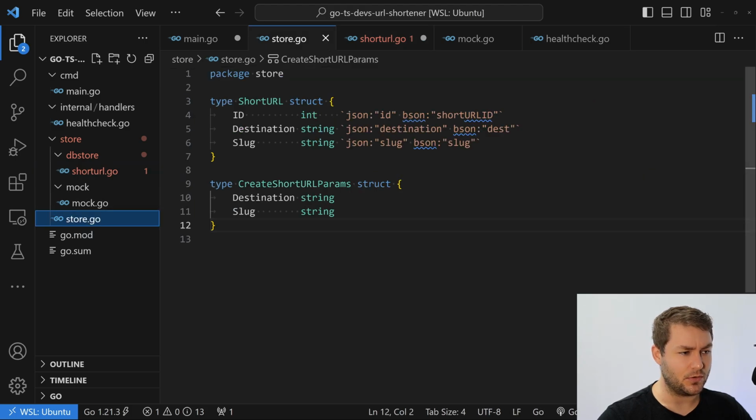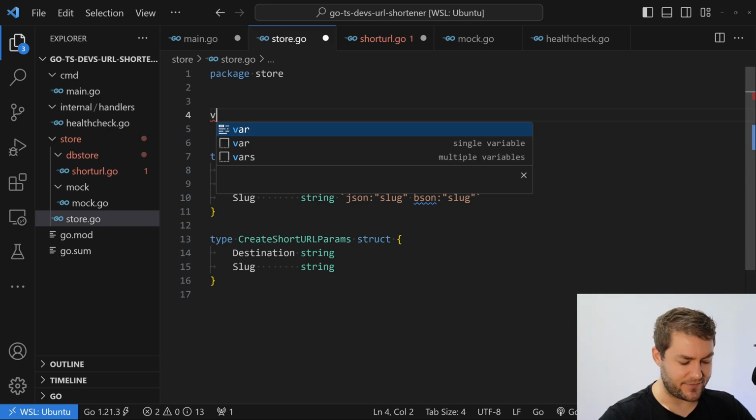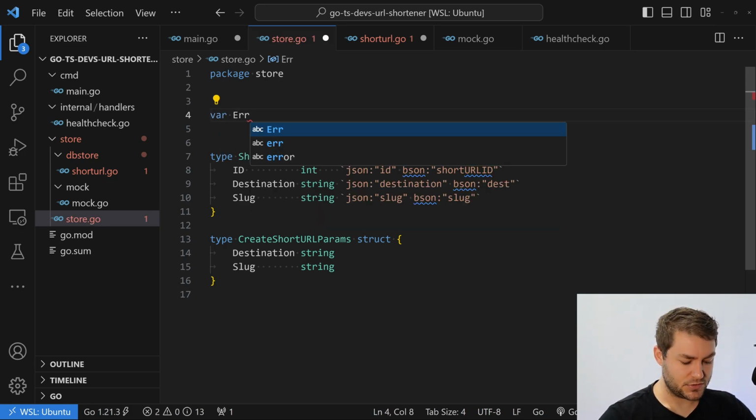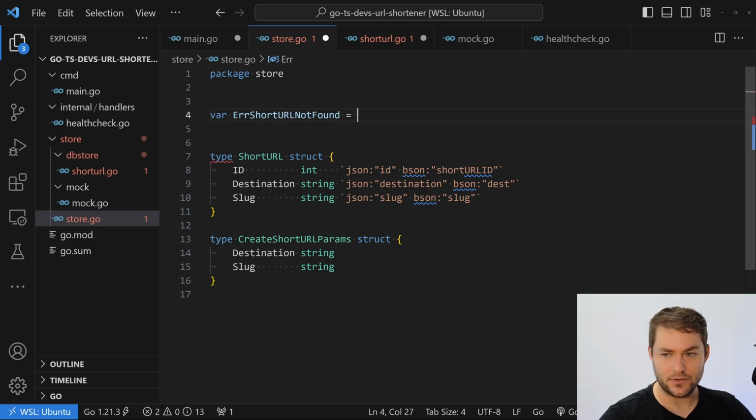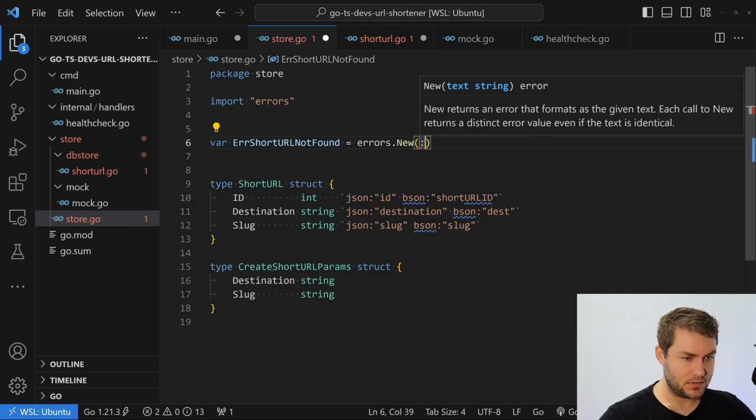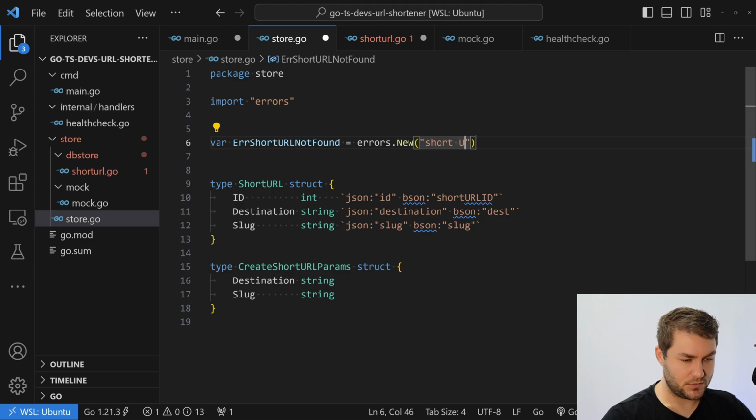So let's come back to store. And inside of store, I can say var ErrShortURLNotFound is equal to errors.New short URL not found.